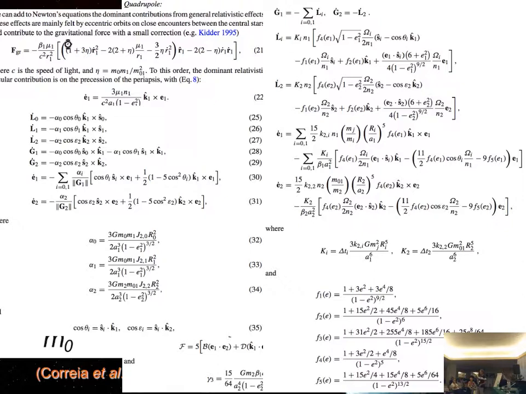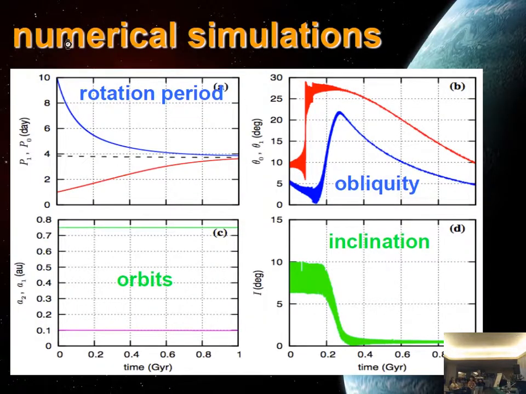So these are the types of equations that we have to numerically integrate to plot some curves like this. This is a numerical simulation that uses the previous equations for the tidal evolution of a circumbinary planet. I'm showing a lot of information here that we will explain a bit slowly. In the first plot, we have the rotational period. The blue curve is for one of the stars, the largest one, which I call zero, and the smaller one is in red. The same for the obliquity. This is the rotational period, this is the obliquity.